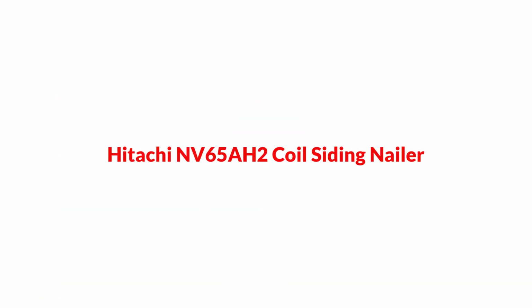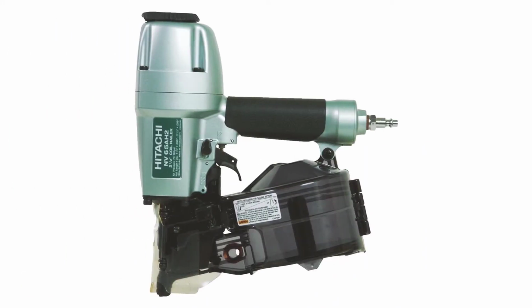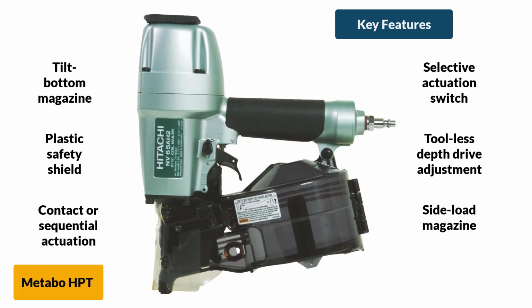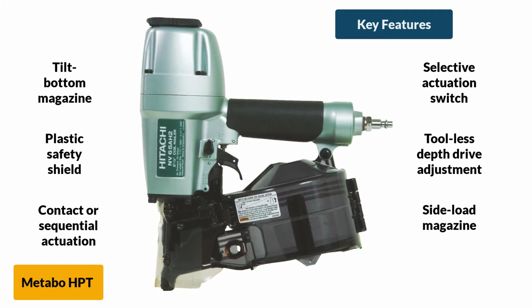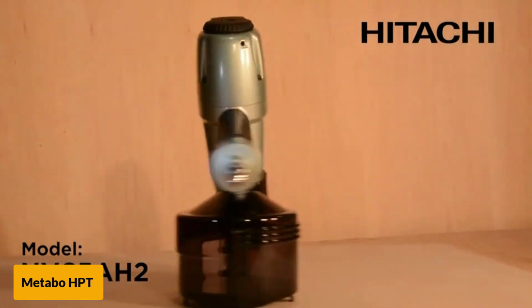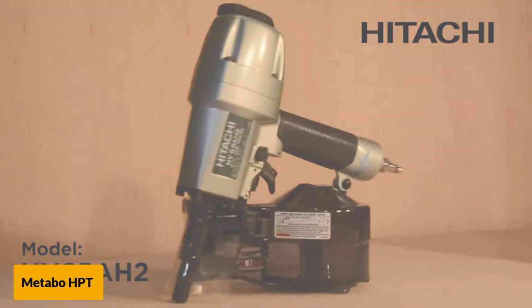At number 4. Hitachi NV65AH2 Coil Siding Nailer. This is a siding nailer that's feature-rich with a side-loading design. The unit's lightweight and compact design makes it a nailer that's easy to position, and there's also a tilt-bottom magazine that's easy and fast to reload. Hitachi offers a solid design that features a side-loading nail gun with 16-degree or 15-degree options, depending on the fastener used. Operating pressure is a standard 70 to 120 psi, and the diameter is 0.90 to 0.99.